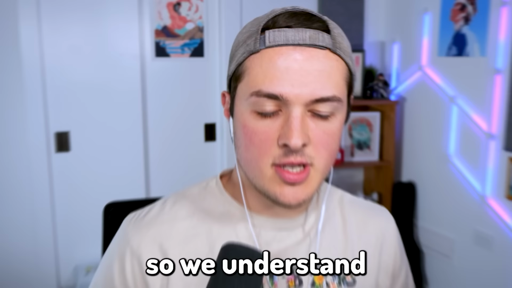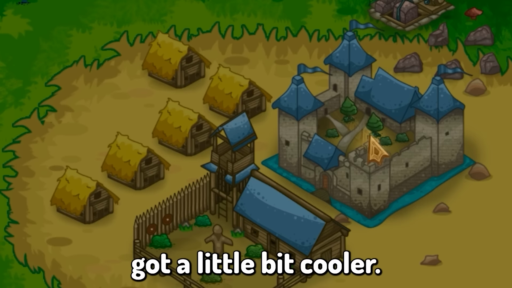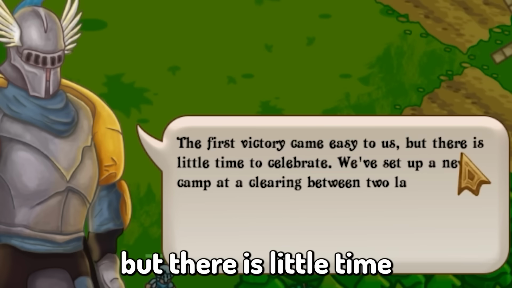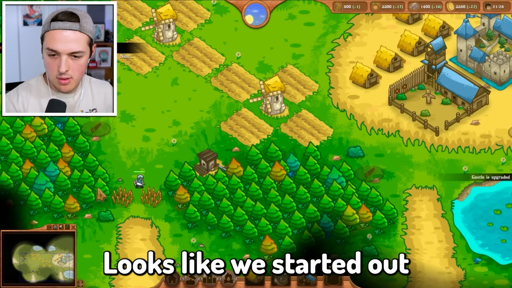So we understand the basics of the game, and we're going to step it up a notch. It looks like our castle got a little bit cooler. The first victory came easy to us, but there is little time to celebrate. We've set up a new camp at a clearing between two lakes. Okay, cool. No, don't worry. I got you, dude. Looks like we started out with a couple troops already.